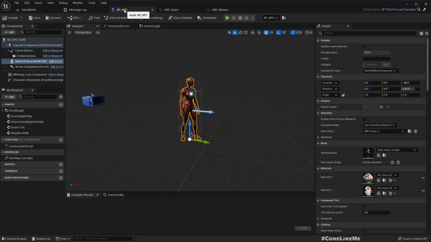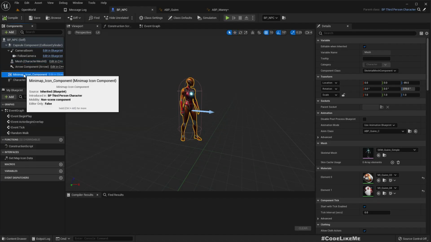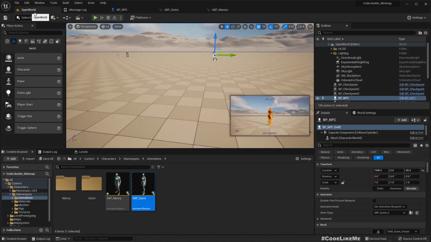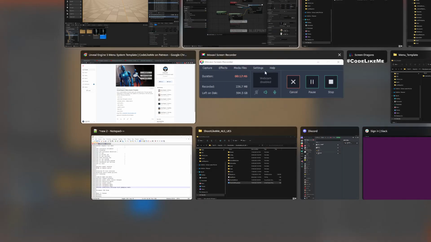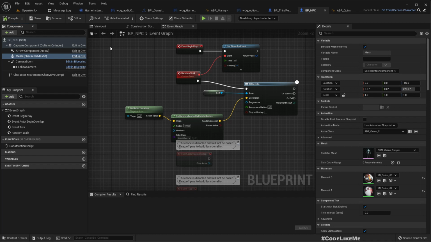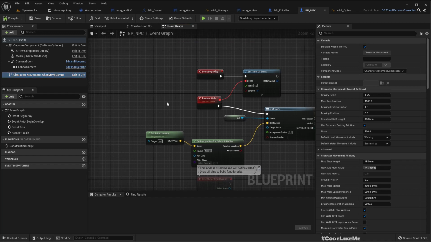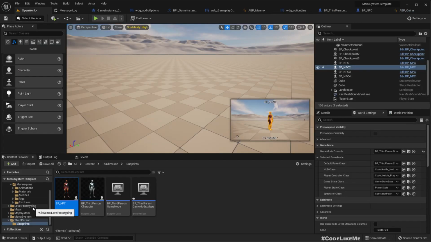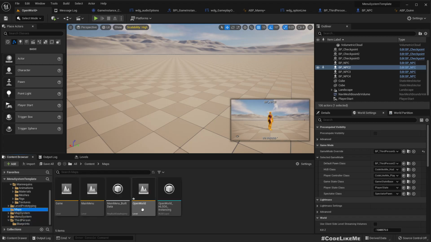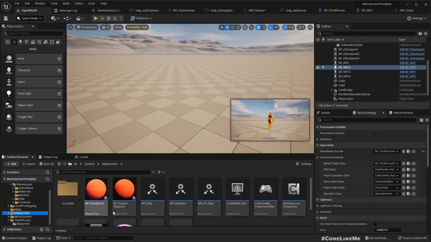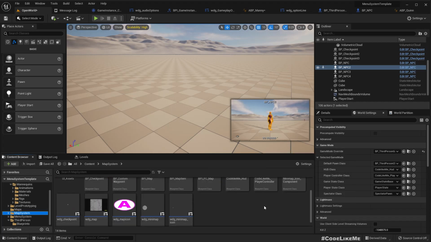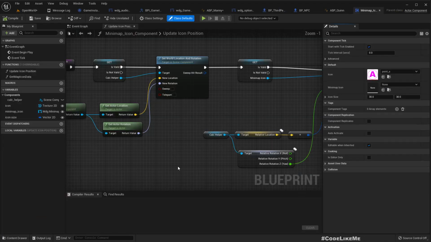In the minimap, we have this minimap icon component, but I can't see that here. Why not? Maybe I have to. Do I have the minimap component? Yeah, I do.